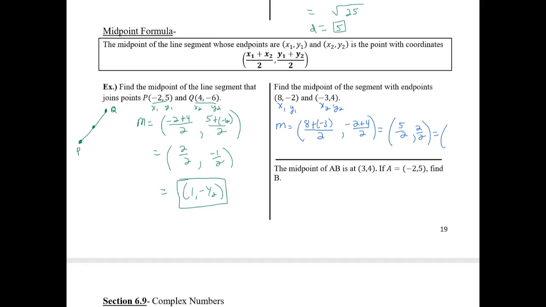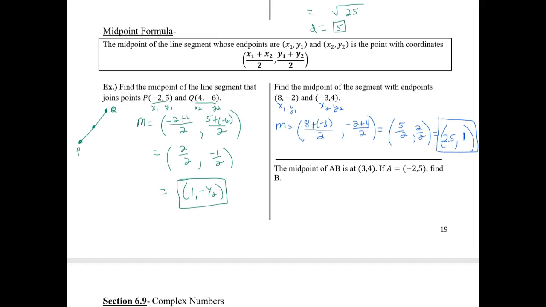and then 5/2, you could write it as 2.5, just depending on what your directions say, and 2 divided by 2 is 1. And again, with that fraction, you could leave it as 5/2, you could turn it into a mixed number, you can turn it into a decimal. Just pay attention to things like on your homework if it has specific directions on how they want you to write that final answer.